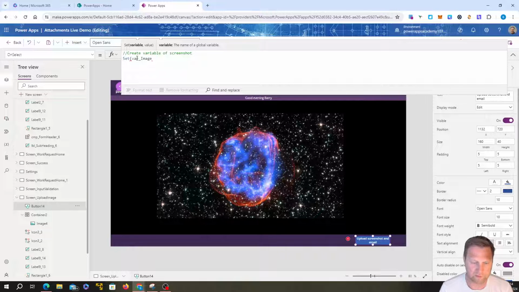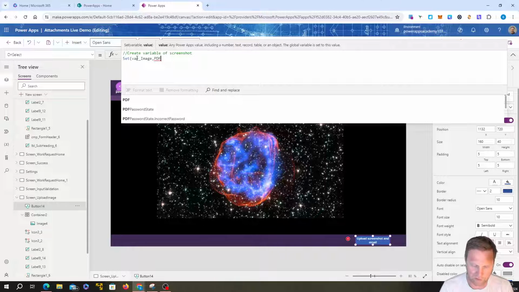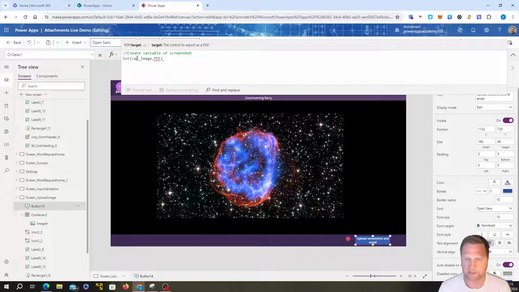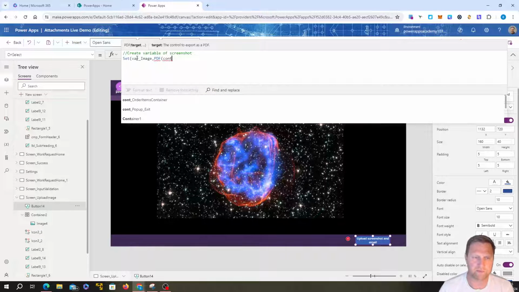Okay, I always start my variables with var, and then this is what we want to put in that variable. PDF is a built-in function we use to create, so basically it takes a screenshot of everything and puts it in PDF format. Okay, and what do we want to take a screenshot or image of? The container that we created. Okay, because we want to take everything that's in that container, we want to put in our screenshot.